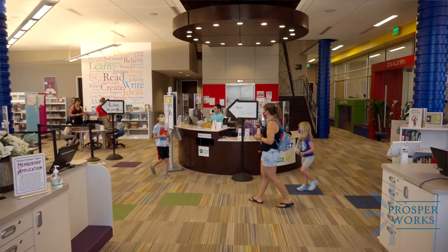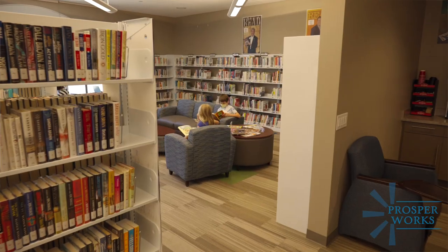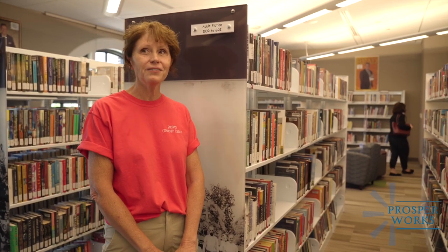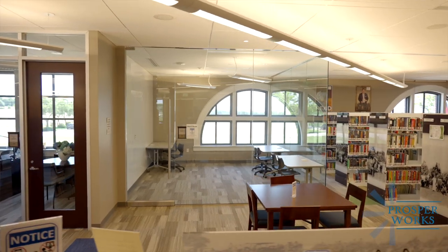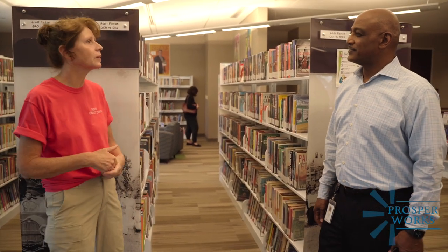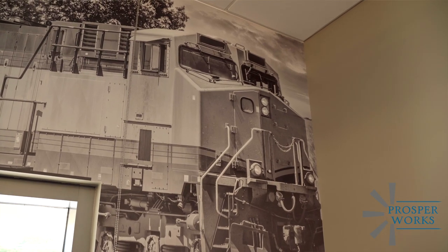So before I let you go, if you had unlimited resources, what would your facilities or offerings look like in the future? Another building, a bigger building. We are outgrowing this space unbelievably — we have 28,000 items physically in here and 35,000 digital items. As Prosper grows, our collection has to keep up. We are busier than ever. We are definitely ready to talk about a new space — bigger, with more shelving, more programming, more study rooms. But you've only been here three years! I know, but it's such a great problem to have. We are popular, we are growing, people love us, and Prosper is growing with us.